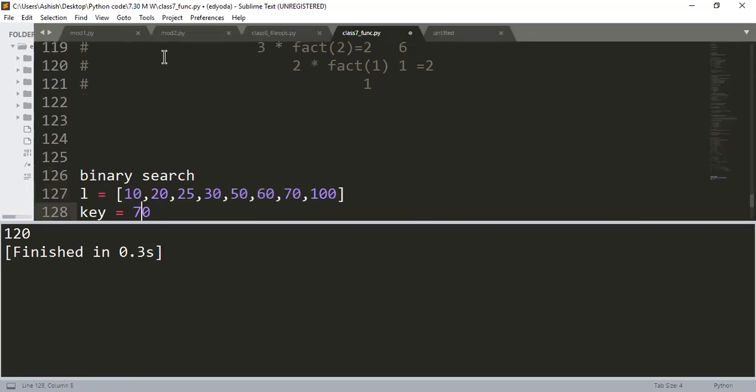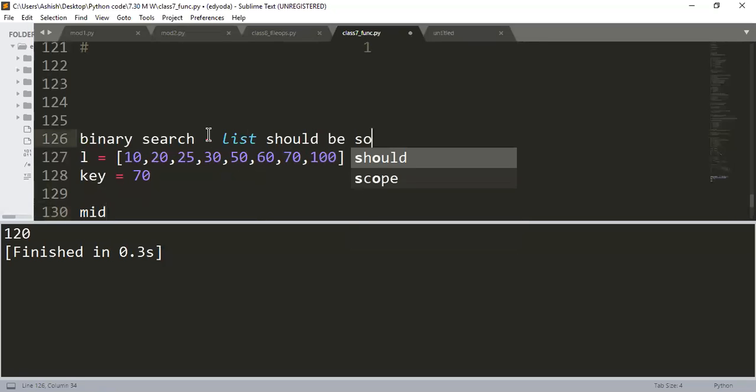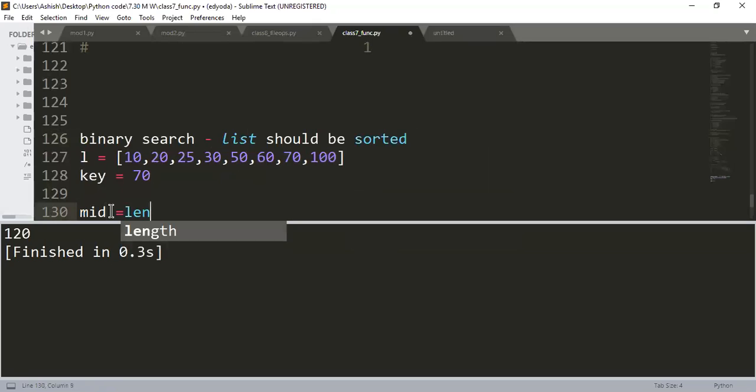Okay. So how will binary search work? It will calculate the mid. What is the length of this? 1, 2, 3, 4, 5, 6, 7, 8. Okay. So first I will calculate mid. The first important requirement for binary search is that your list should be sorted. Here is the first condition. Then I will calculate the mid. Mid will be length by 2, the average. So in this case, let's say I got 4. I will compare with the fourth element now. If it is an odd number of elements, divide by 2 and take whatever value results.